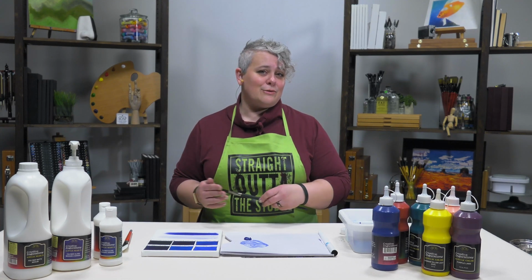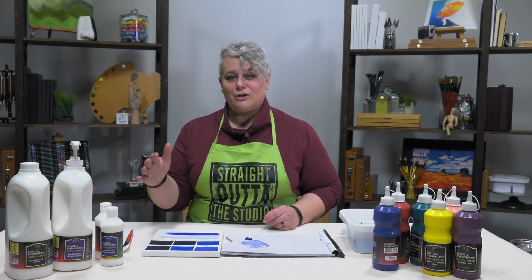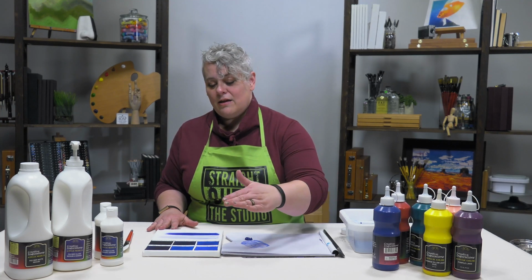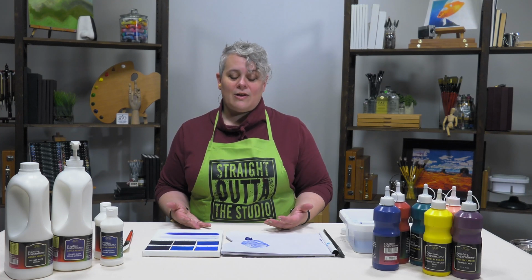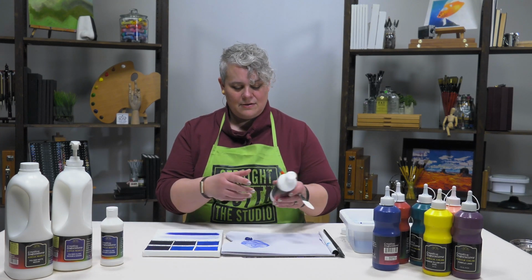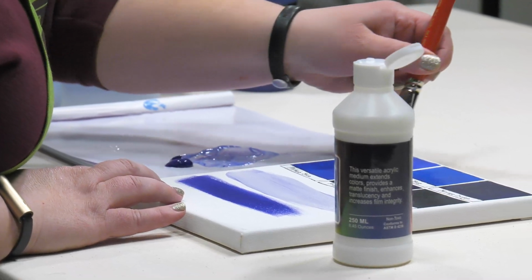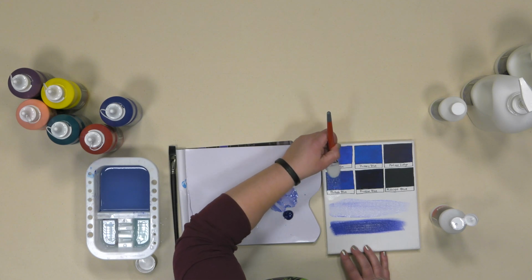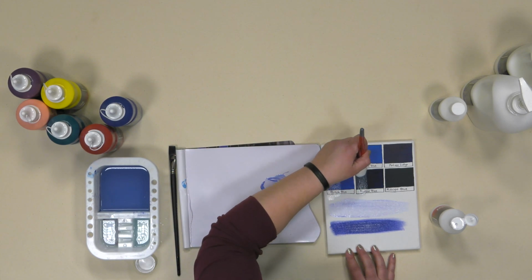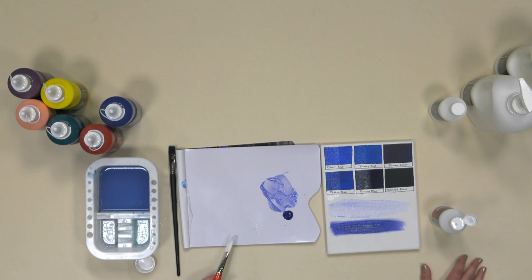Now, the other nice thing about these is it's medium and it's varnish in one. You've got the ability to actually go back over this once everything's dry, do a non-removable varnish. That means it's just going to go over it, protect it. It's going to give it either a glossy or matte sheen, depending on what you want, how you want that to look. It's very easy to just take a little bit. This has been dry for a while. Right now that's shiny, but that will provide a nice matte, flat, rich finish over that paint.